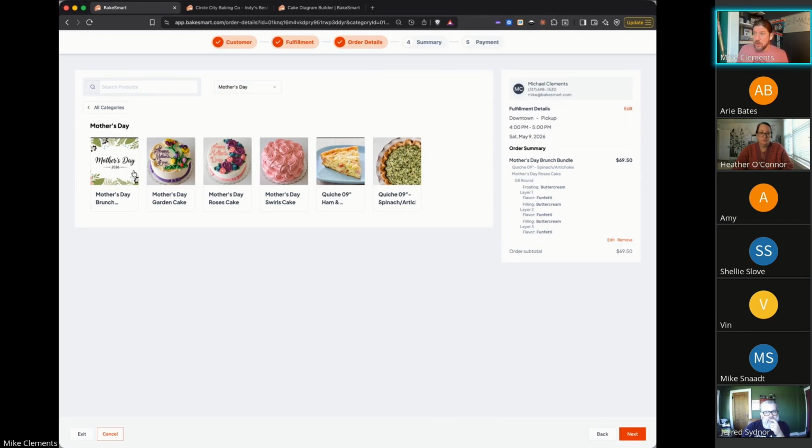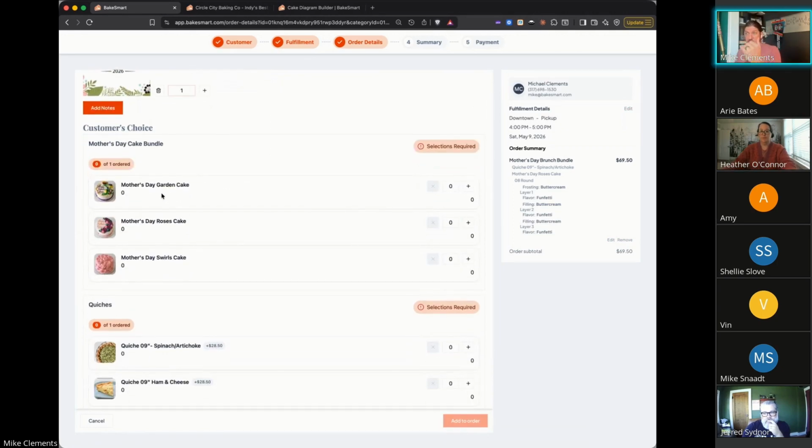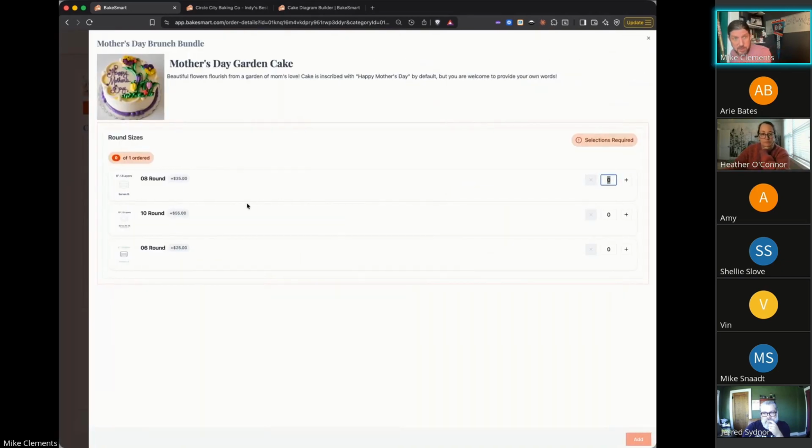So what you saw there, going back to add this again, was not only do I have a product of a bundle where I'm choosing this product, the cake, and this product, the quiche, but within the cake selection, I've got separate products that also have separate components here, right? Different sizes. And then within that, I'm making selections. Really sophisticated, but also very simple. I'm going through one flow to place that order. So we're real excited about that.